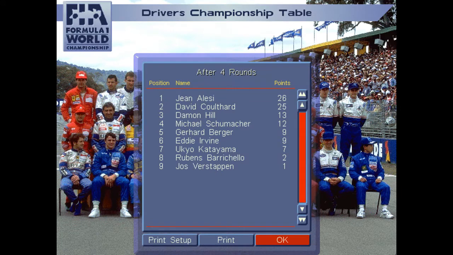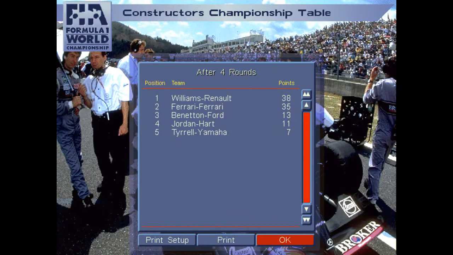On to the Drivers' Championship, and Jean Lacey taking the lead with his second win of the season ahead of David Coulthard, Damon Hill in 3rd, but Schumacher's hot on his tail after 2 consecutive runner-up finishes. He's going to break through for that win soon. I think I'm going to as well. Then it's Berger, Irvine, which is myself, Katayama, Barrichello, and Jos Verstappen rounding out the point scores after the first 4 races of 16. Yes, we've already hit the quarter season mark here in the 1996 Formula 1 season.